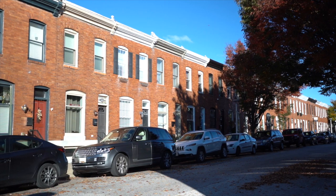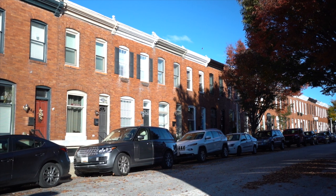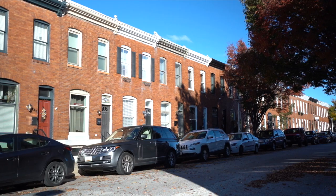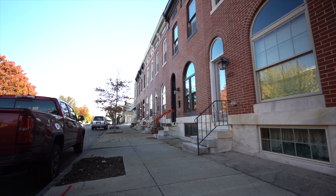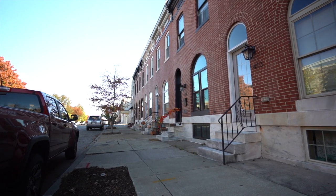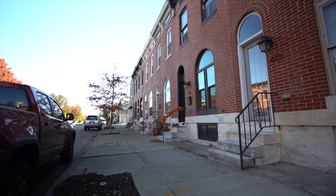So let's talk about the types of real estate you can find in Patterson Park. What price and what area of the neighborhood would you be in just to get into the neighborhood? Well, you can get a fixer-upper in the more northern part of the Patterson Park neighborhood between $100,000 and $180,000. It's going to need some work, and may be small as well. Okay. Then for a nice 1,200 to 1,500 square foot house, maybe with parking, 2-3 bedrooms, maybe 1-2 baths.